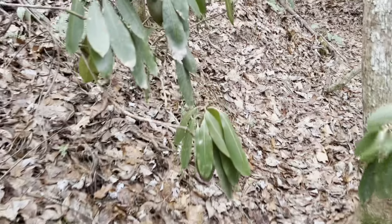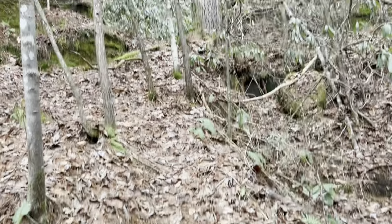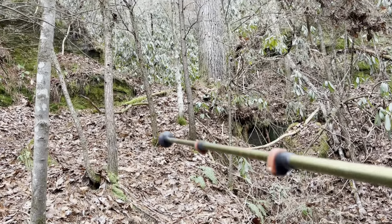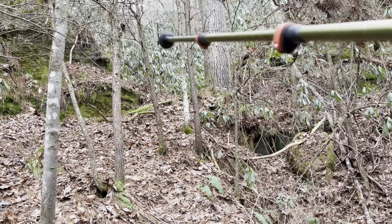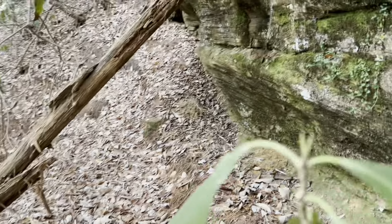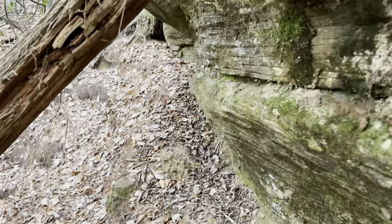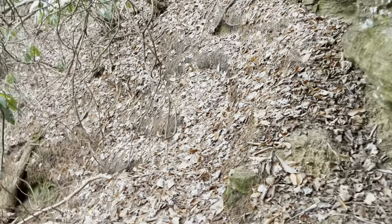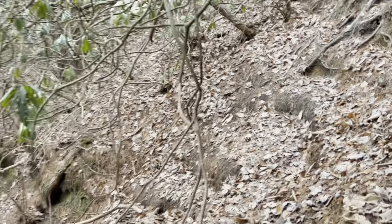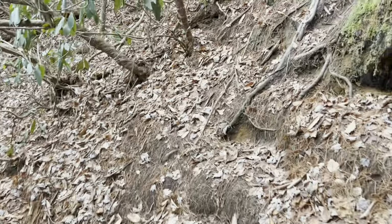As you come up, you'll want to continue straight up this drainage, get through this break in the cliff line, work our way on up. A little thick up through here in spots with some scrambles, but I want to follow the faint user trail up around through here. Follow the path of least resistance. And there's a few scrambles, so just be ready for that.